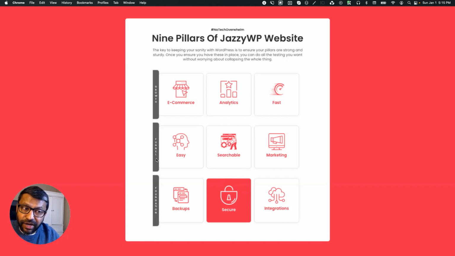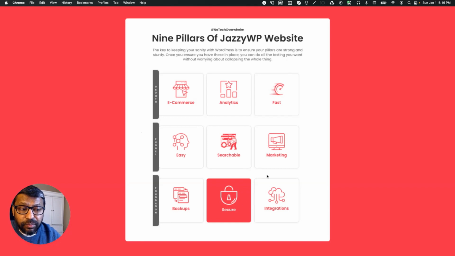and then you go into the funnel building, driving traffic, and maintaining the content. All of that comes into ease of use, searchable, and then marketing. All of those things fall under your funnel, growing your business. And then the growth part comes in where you actually have the e-commerce part, or if you're taking one-off payments, depending on your business model. Again, e-commerce might not be the right word for, let's say, coaching and consulting, but you do take payments, right? So there are ways to make that easier. Analytics, and then obviously making your website fast and easy to access.